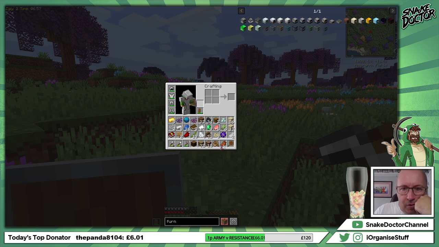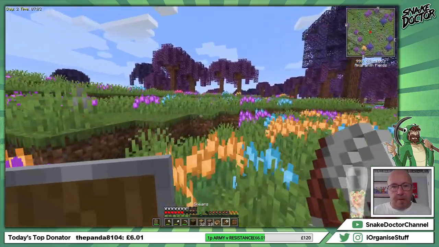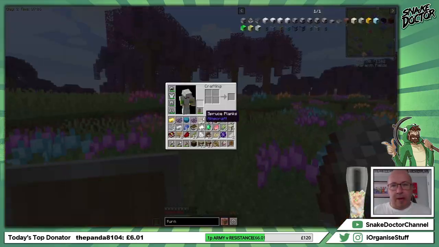Now you see, we've got a problem. Flesh is going to have to go. I need to keep the quest book for now because we need that. Oh, is there a smoke on us? Oh, that's what you mean. I'll have a look later.